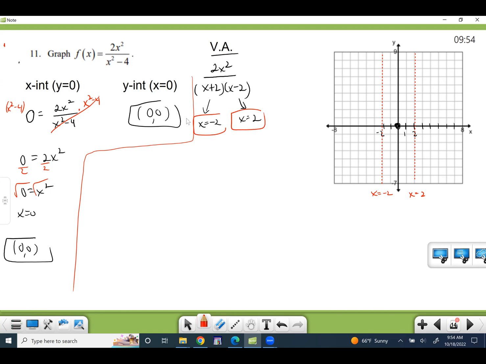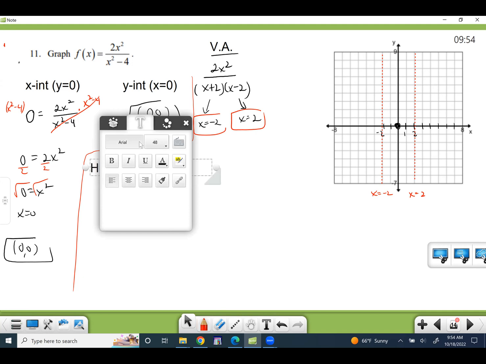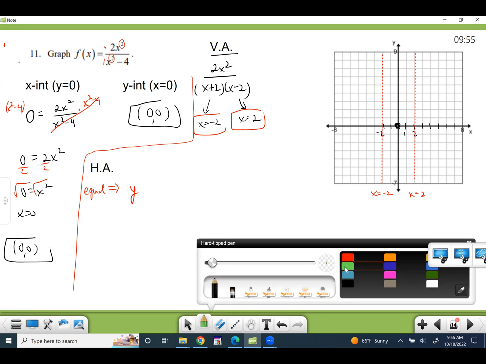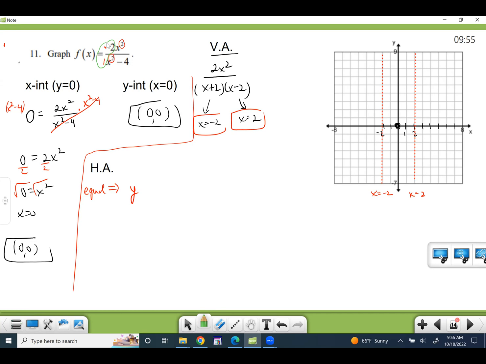All right, now let's go in and get our horizontal asymptotes. So remember, small bottom, big bottom, or equal. We got to figure out which one of those it is. It is the equal case, right? So we're going to make a fraction out of the leading coefficients. So we are going to put 2 on top of 1. 2 over 1 is just 2. So at y equals 2, we're going to have a horizontal asymptote.